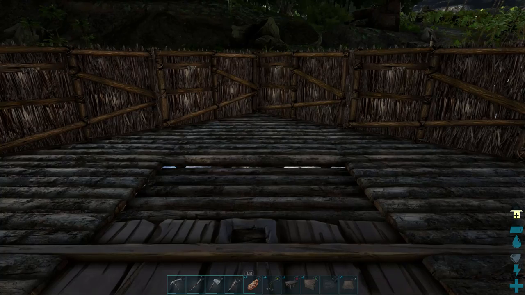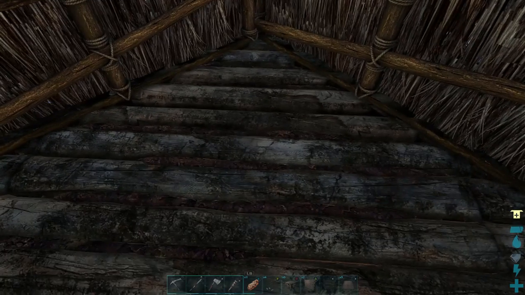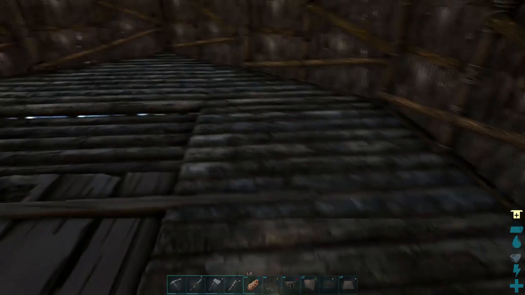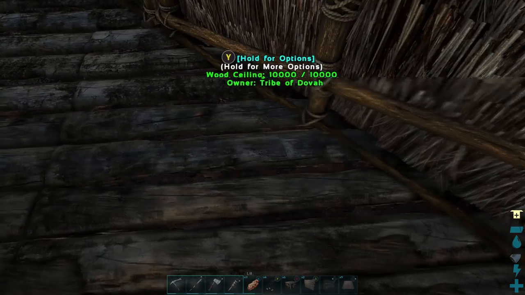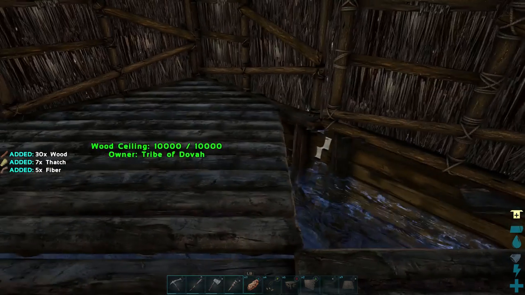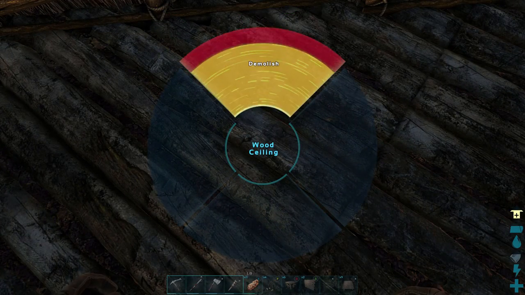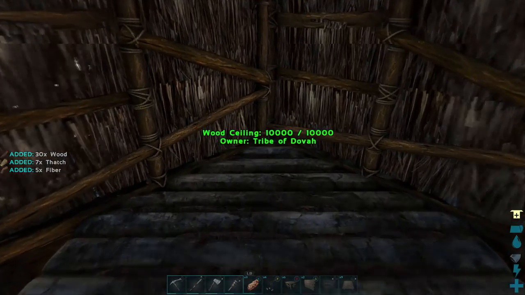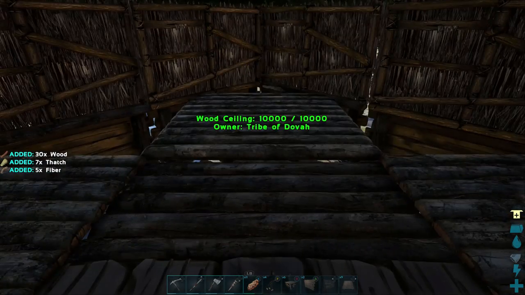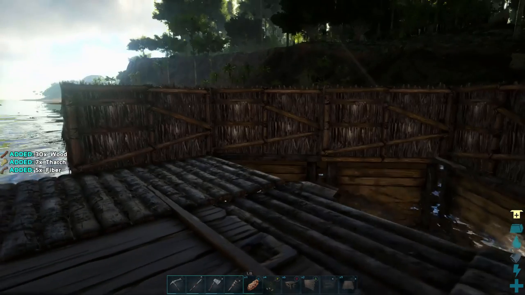Alright, once you got all of the underside finished like that, then we're going to be demolishing some of the wood up here. So first we're going to demolish this one. And then we're going to demolish this one. It is getting dark. What's up with that? And then the one in the very front. And last of all, the one here in the middle. Like this.